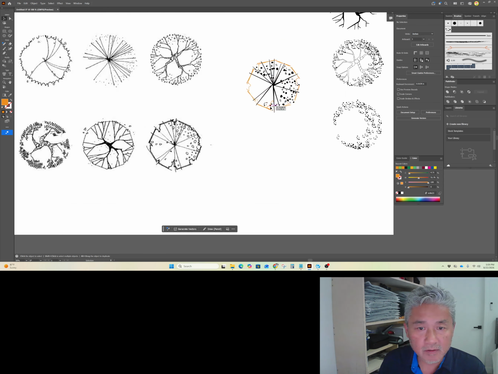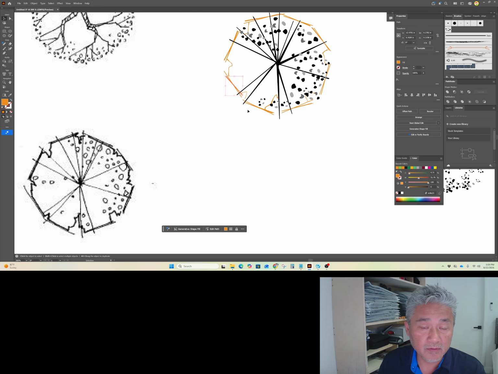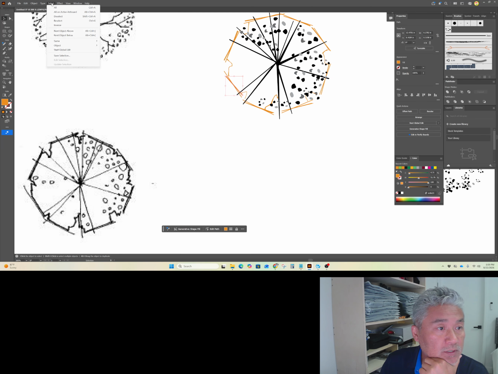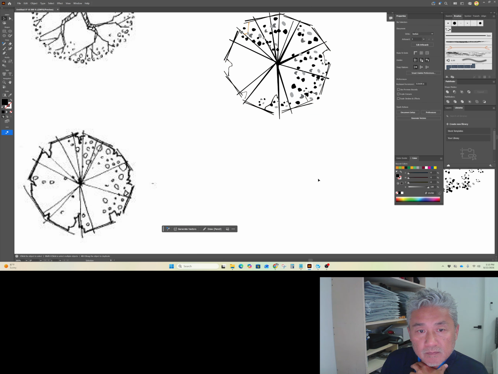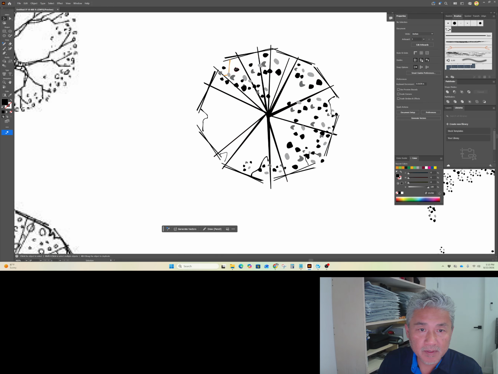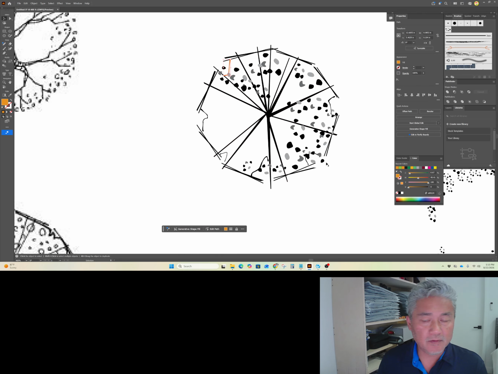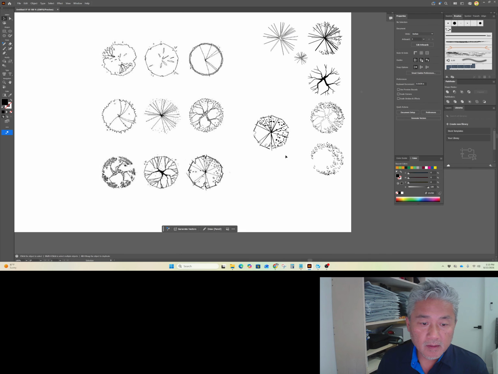Oh, this is the only orange. Okay, so that's perfect. I can do that. Select that and go to select, and I could say same appearance. So it selects everything that is orange. Huh. Except it missed something. Maybe that was a slightly different orange color. All right, cool. There you go.